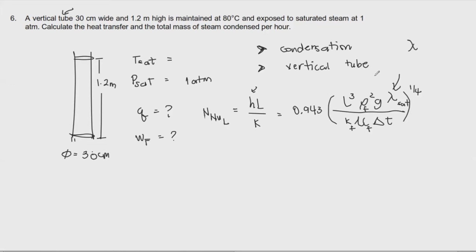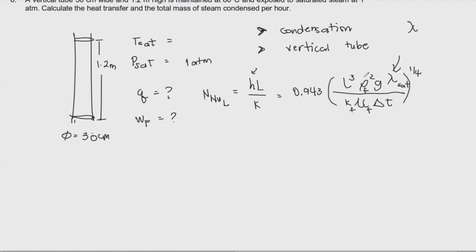I would also like to emphasize again that we use film because we need to account for the effects of the temperature on the properties of the liquid. But when it comes to condensation, which gives you a fixed temperature, you need to use the saturation temperature. So I think we're done with all the necessary preparations. In this case, let's find all of these values.